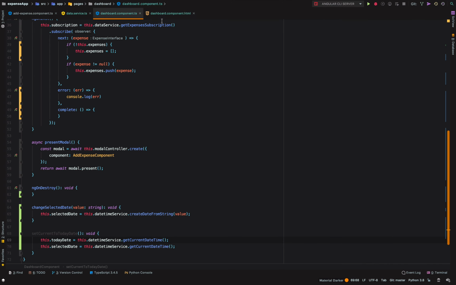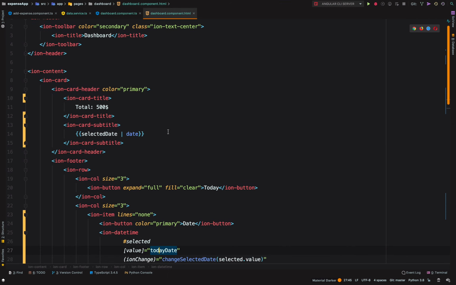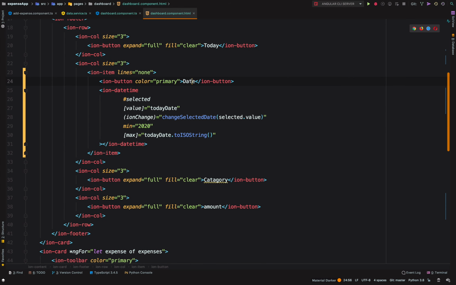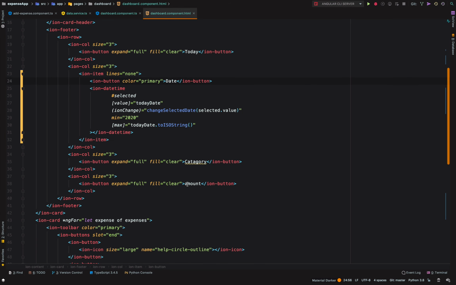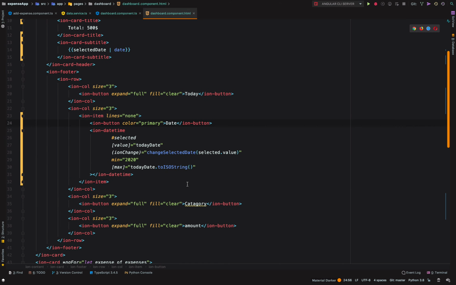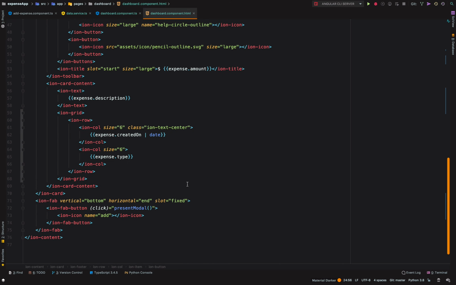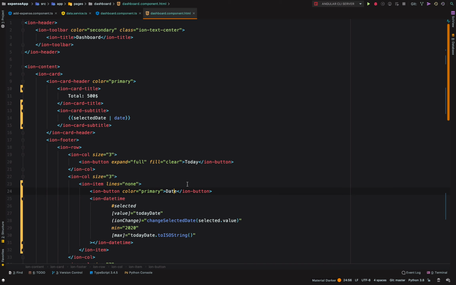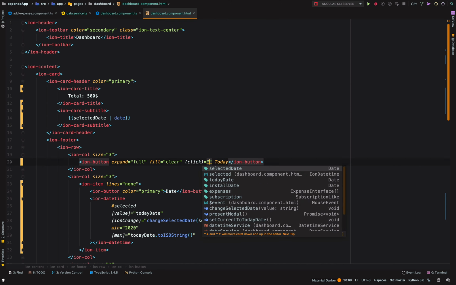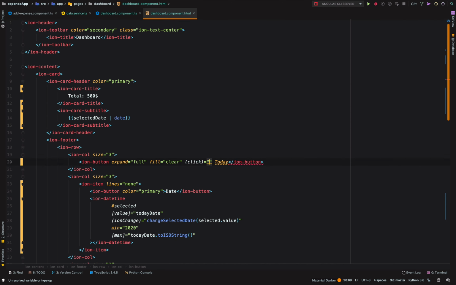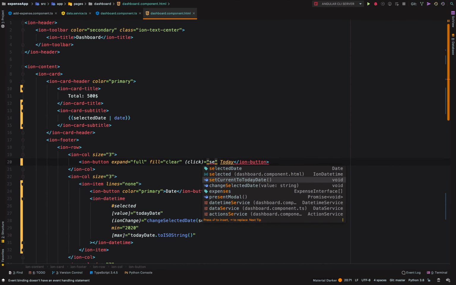I'm going to go to the dashboard page. We're going to find where our today button is. Let's just zoom out a bit. On our today button, I'm going to call that function, setCurrentToTodayDate.